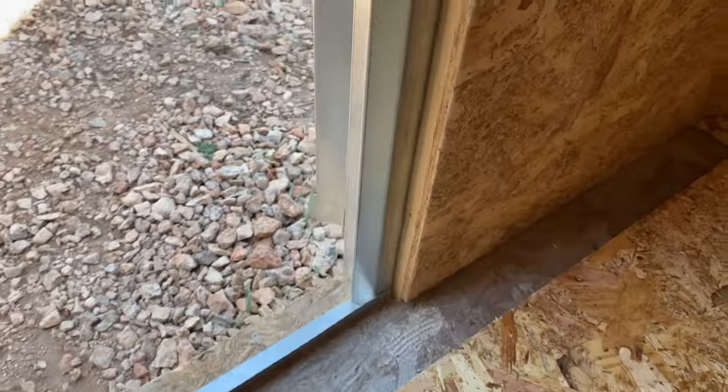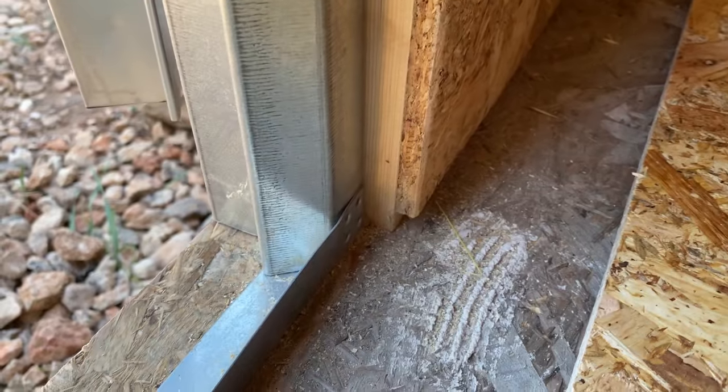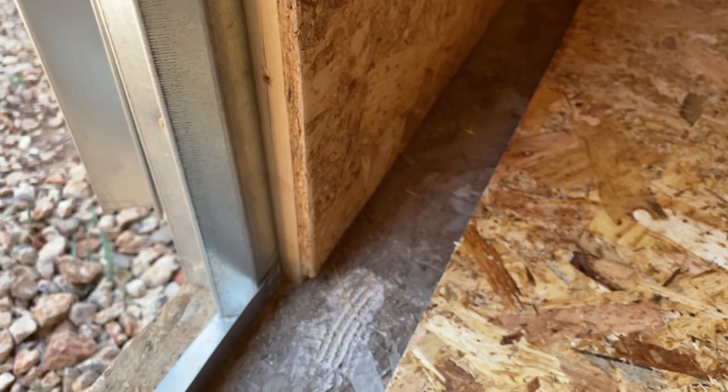So we're just making these little strips. There's a little bit of a cut out that we need to do here where it just goes around the little door frame that we put in, so we're just working out those angles, cutting those pieces, and then hopefully that's the floor done.